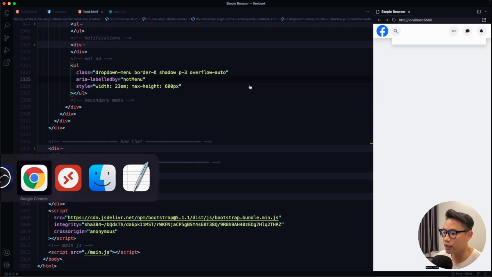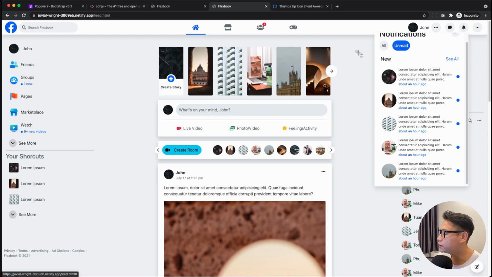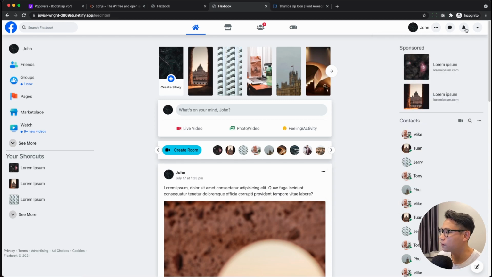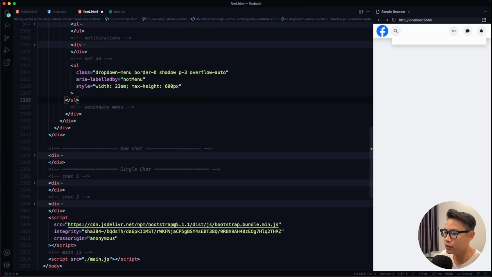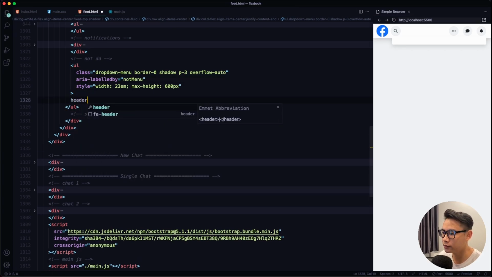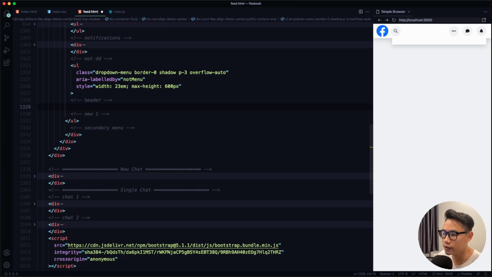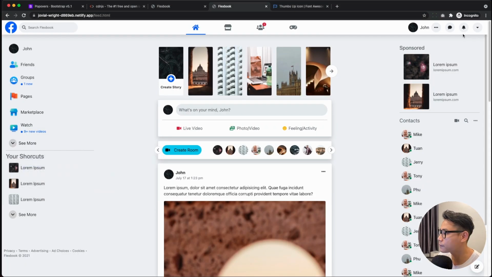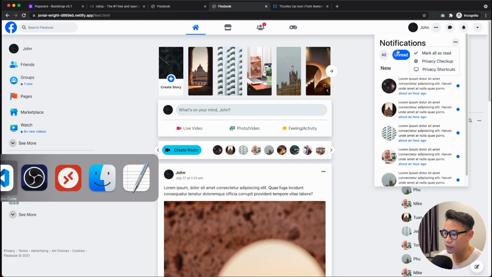So let's look at our live link. We will have the header and then the news section. All right, let's work that out. So back into VS Code. Inside our UL, we're gonna have our header and then the news. So let's say new one right here. So let's work on the header. Let's look at our live link one more time. So this icon right here is actually gonna be another drop down like this. So let's work that out.